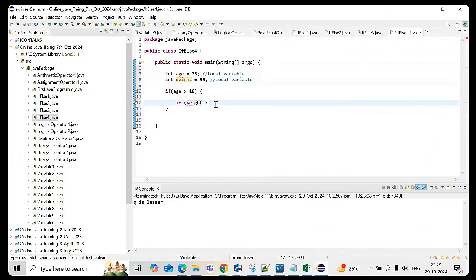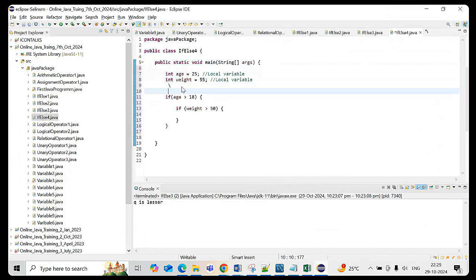Now this is the outer if block. And this one will be the inner if block.